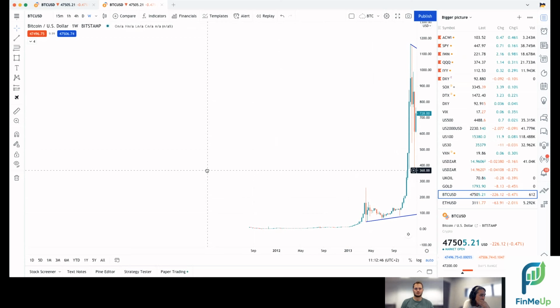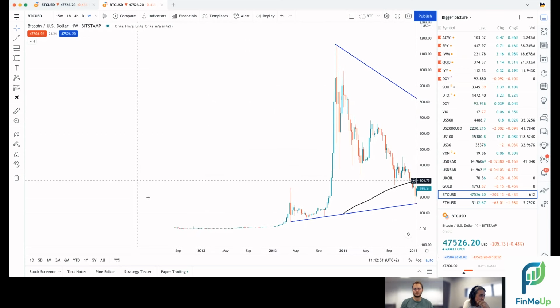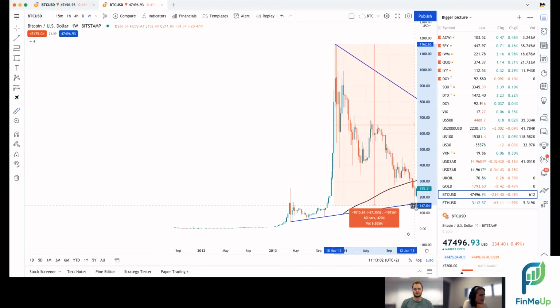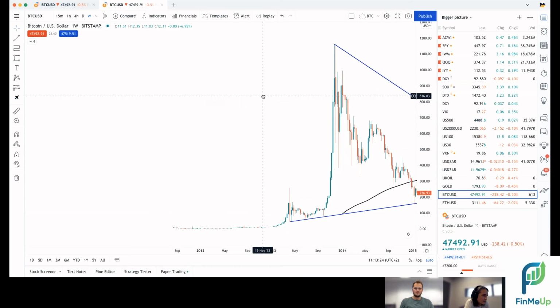Then you've got a fall all the way to basically $150. So you look at this, and I'm a big believer in plain old patterns repeating themselves, right? It fell 87%. It crashed in the space of a year, in 2014, boom, right? So now obviously, Bitcoin is dead, failed project, blah, blah, blah, all that junk. I mean, it's nothing new.